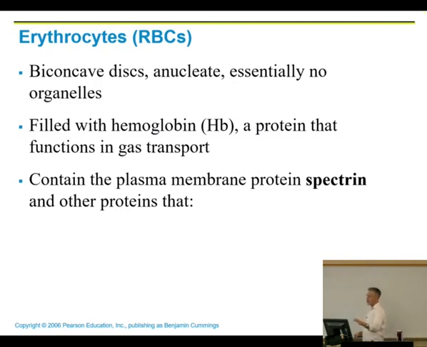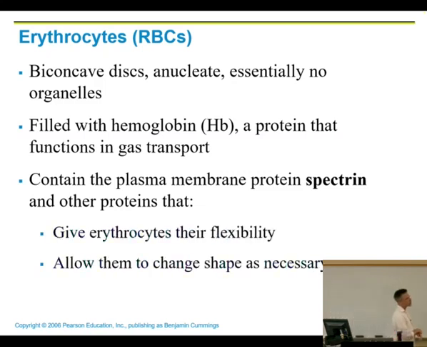So hemoglobin is a critical protein that we find in red blood cells. There is another protein called spectrin that gives them some flexibility and allows them to change shape. These cells, as they're going around, need to go near almost every cell in the body, right? Because the blood's going to be delivering oxygen, nutrients, water, things like that. So we have to have a distribution system that goes just about everywhere. But as we'll look at, the blood vessels go from very few, very big ones, like the branches of a tree, to more numerous but smaller and smaller branches, down to the capillaries.